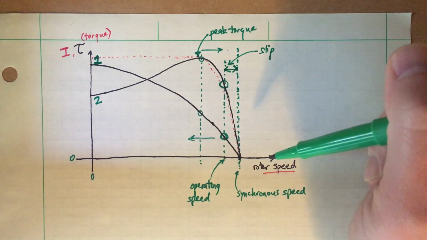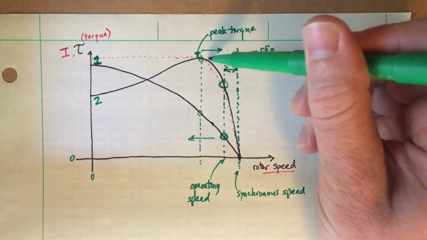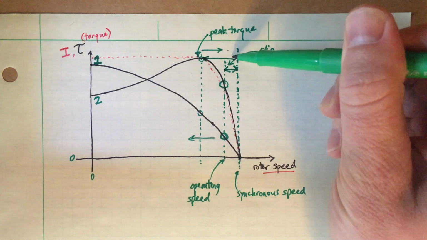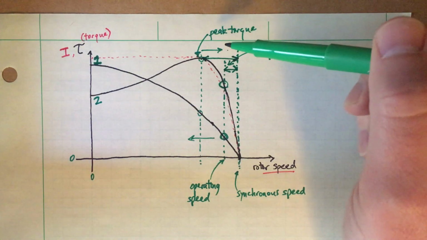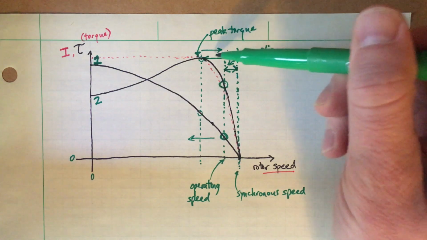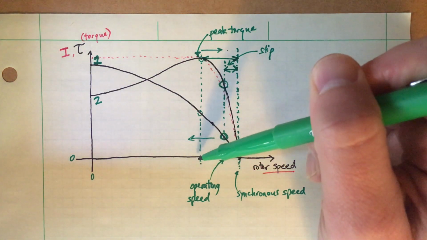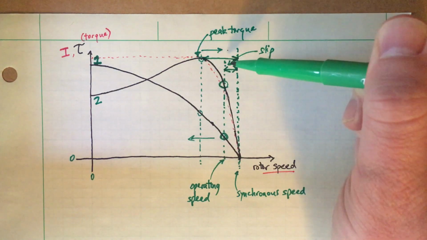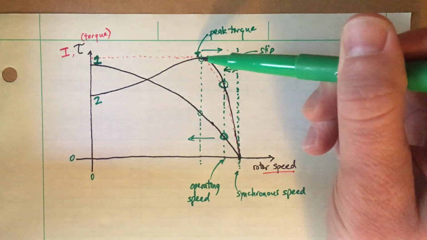And you can see as slip increases, so as you go down to, say, this point, so that lower rotor speed after something has happened to the motor, well, then slip is bigger, right? The gap between the synchronous speed and where it's operating is much larger in that situation. And in both designs, you will develop even more torque.